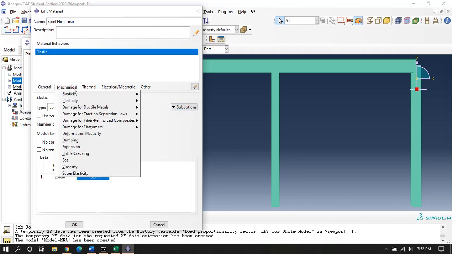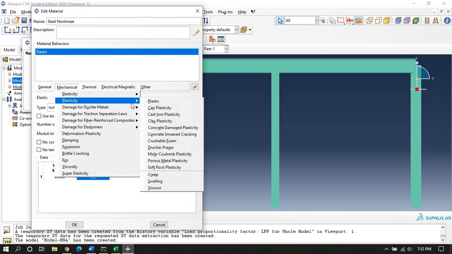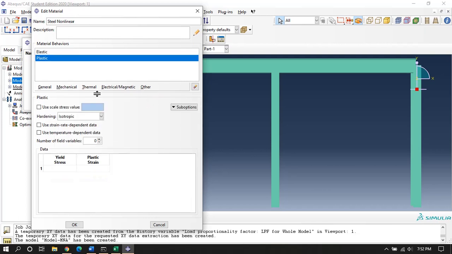Okay, and then we will go to mechanical, plasticity, and plastic. So we will enter the plastic yield stress. First the yield stress, that is the stress at the point of yielding.